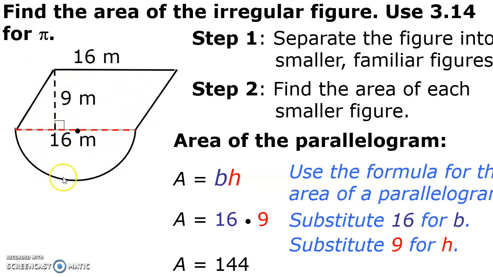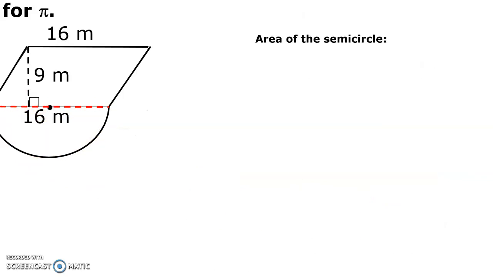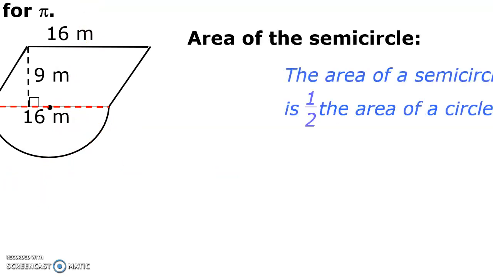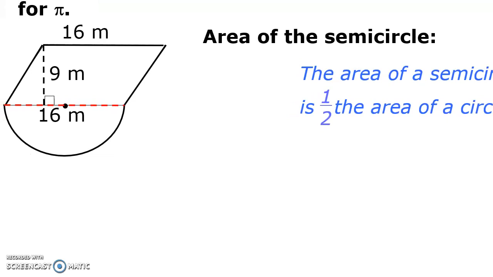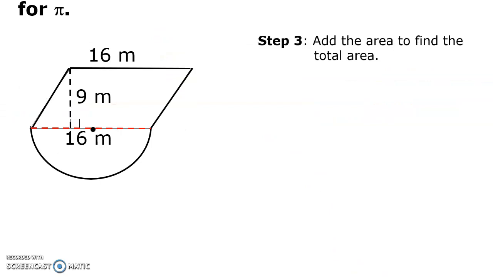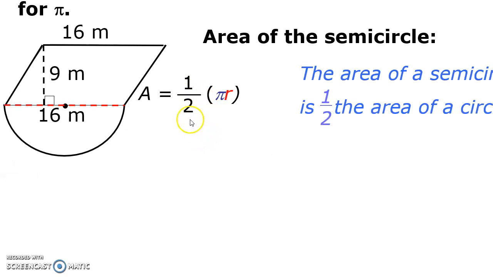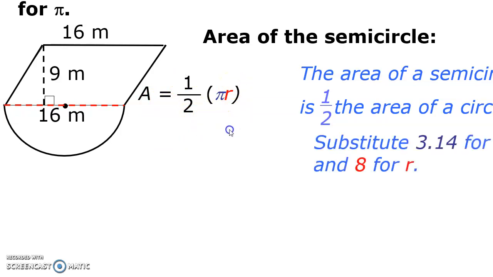We have to now find the area of the half circle. So if you recall back to the previous section, we're going to find the area of the circle and then divide it in half because it's a half circle or a semicircle. And when we do that, why is this not advancing? There we go. Here we go. The area is going to be 1/2 pi r. That should be squared. Sorry about that. Make sure you put a squared right here. I'll fix that later.